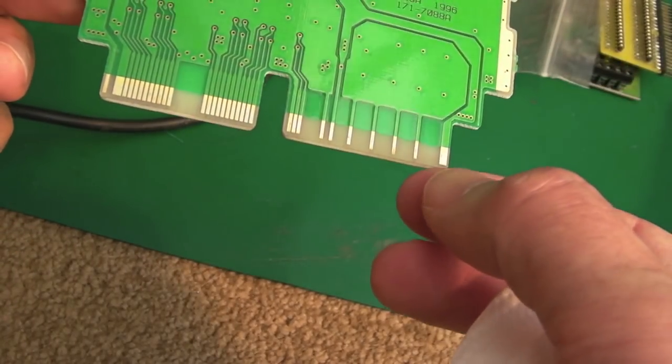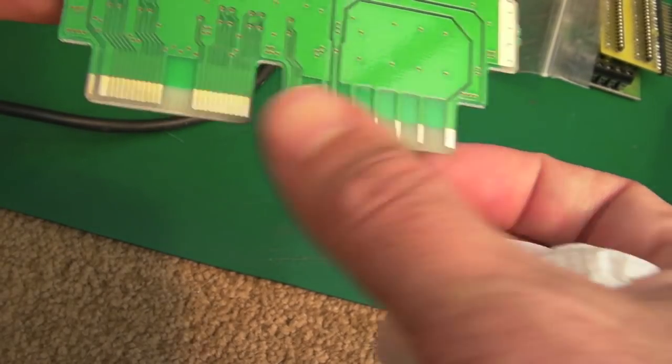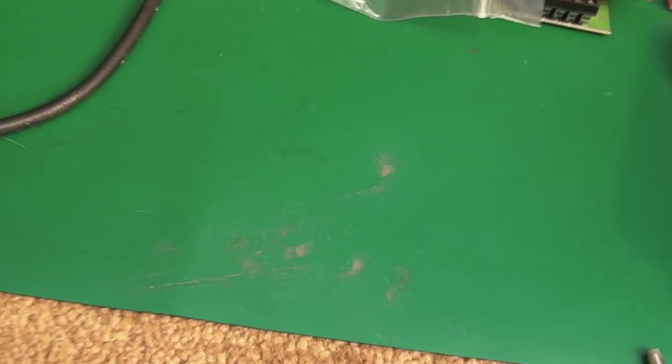But just on the very, very edges, on one or two, they look a tiny bit silver, like the gold plating has come off. And if you look at the green mat here, see this? This is the dust from the cleaning. You see it's got a brownish sort of colour to it, that's gold. So if you use a fiberglass pen for particularly corroded contacts, it's a good idea.